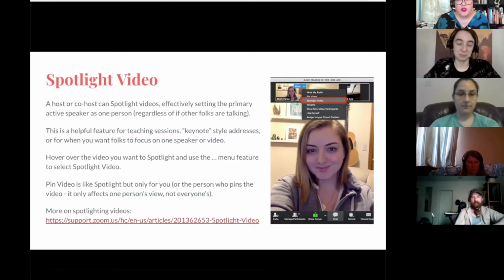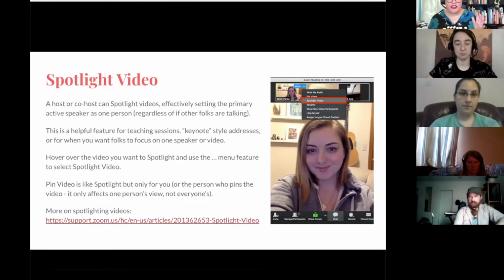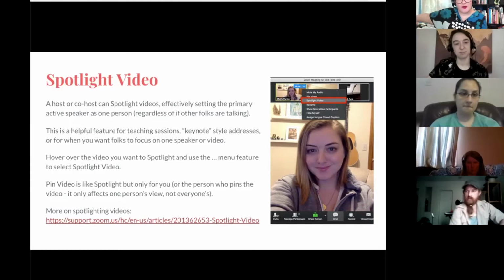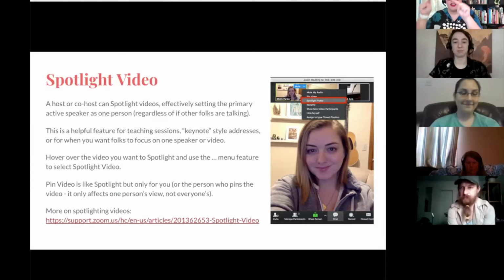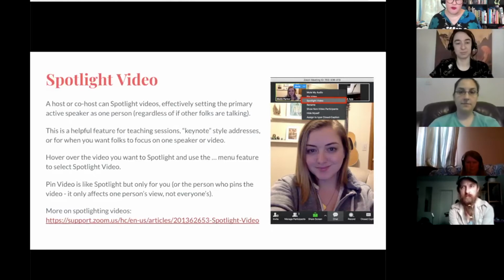If you've been on Zoom a bunch since March, you might have noticed that the default is gallery view, where it's a bunch of little thumbnails of everybody. When somebody talks or their audio is going off, so maybe a dog is barking loudly in the background, a yellowish-greenish highlight will go around that box and designate that person as the active speaker. So that's in gallery view. You'll still see all the little thumbnail pictures.